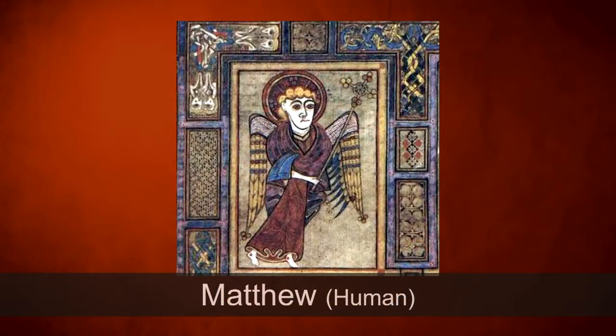The first Gospel, of course, is Matthew. And Matthew is associated with the human. So we could say that Matthew portrays Jesus in his humanness. How so? Well, first of all, Matthew is the first Gospel, so it's something like a bridge between the Old Testament and the New Testament. The Old Testament presents Second Temple Judaism toward the end, of course, and so Matthew portrays Jesus as a Jew, someone who is a member of Second Temple Judaism.